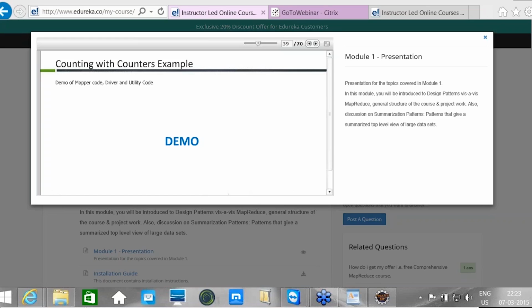Okay, so there's this question: does the mean and standard deviation problem fit into numerical summarization patterns? Yes, it does. I have not covered that because of the paucity of time, as I have to cover other things in this class as well. But there is a reading you can do after the class to understand the median and the standard deviation. I'll leave that as further study for you, and I will give the reference of the book.